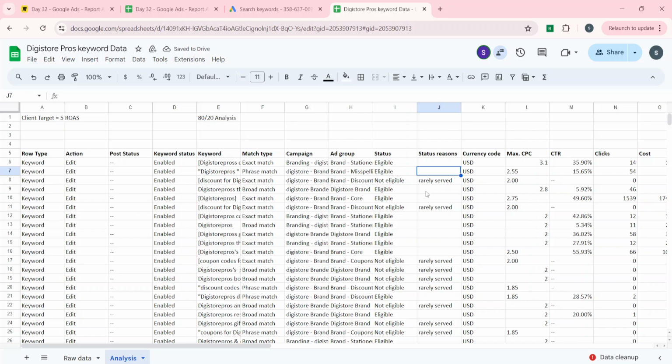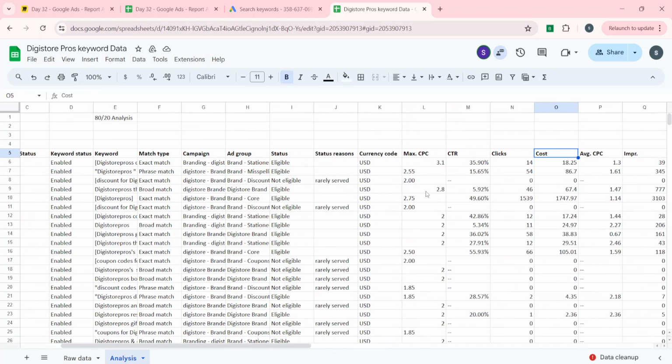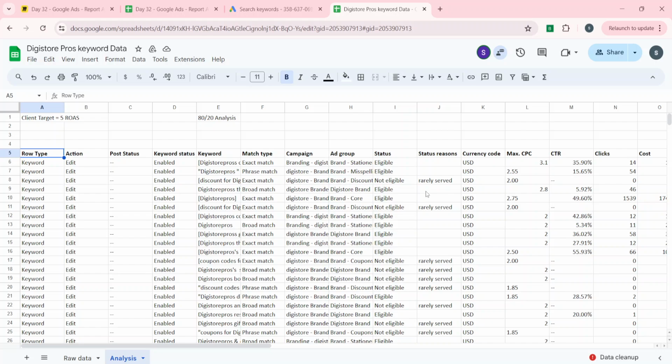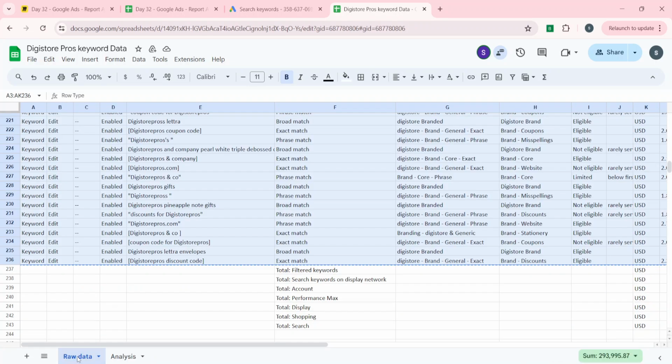Okay, so I am going to the cost column. This is the column. So here I wanted to filter. Before filtering, I have told you, right, data cleaning and data arranging are the two important steps while analyzing any kind of reports. So here we have cleaned the data. How have we cleaned the data?